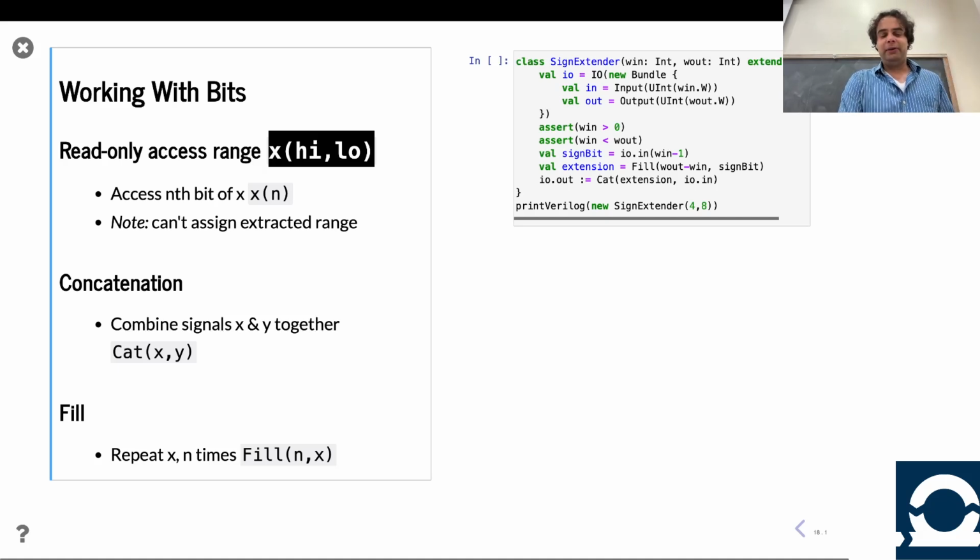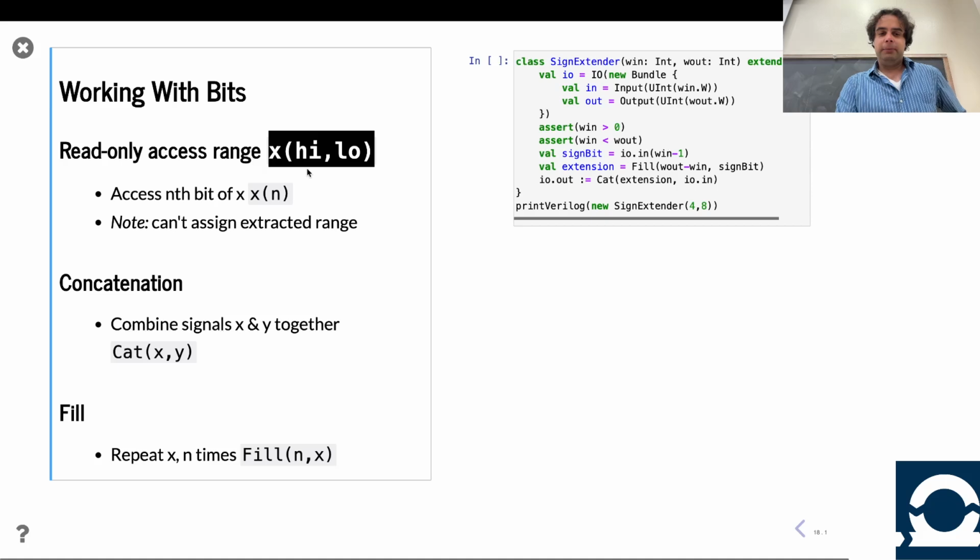Super modern Chisel allows that, but Chisel 361 that we use does not allow that, and there's a long story for why. But as annoying as that sounds, you'll find out it's actually not as bad as you might think. But yes, you can definitely say x of 4 equals something in Verilog, and you can't do that in Chisel. But we can work around that.